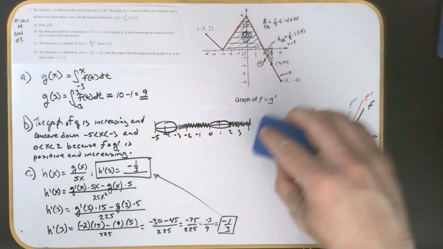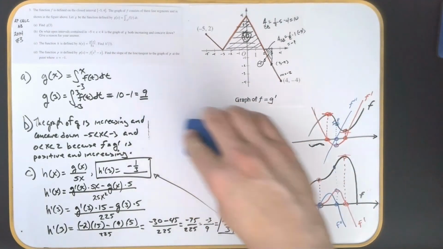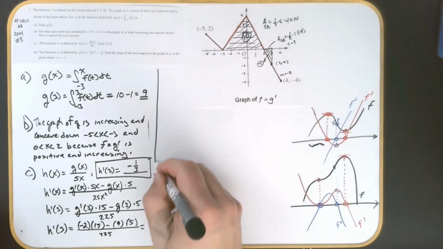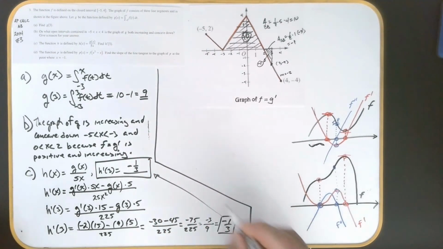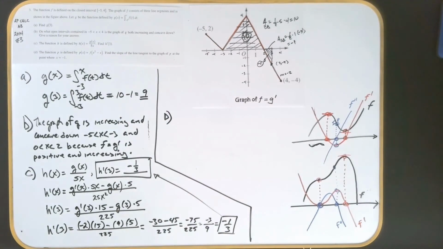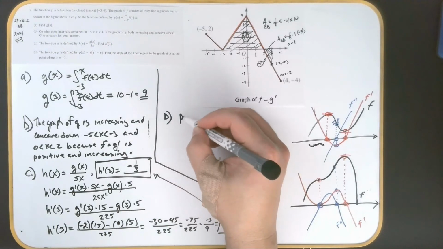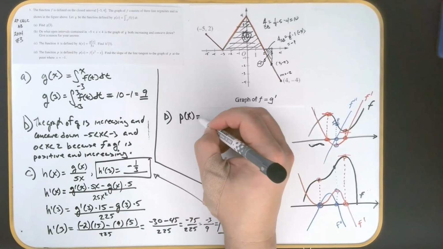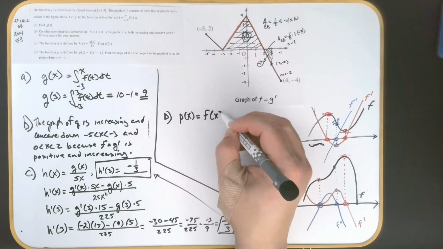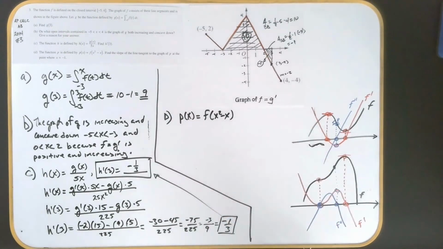All right, now it's time for part D. So I'm going to erase our work here from our number line. Okay, draw a line here. And let's see what we can figure out here. Part D says function p is defined by, so now they give us a new function. p of x is defined by f of x squared minus x. Okay? Find the slope of the line tangent to the graph.